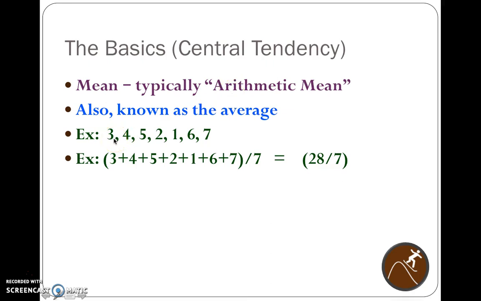So how do we do it? Well, you all should know this pretty easily. You have a set of data right here, we add all those numbers up, and we divide them by n. In this case, 7. So 28 over 7 - that would give us a mean of 4. Easy enough.